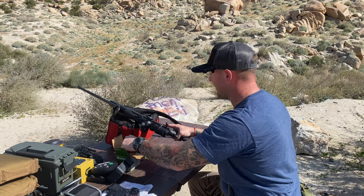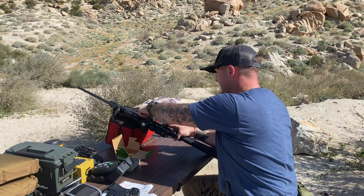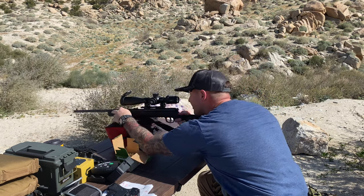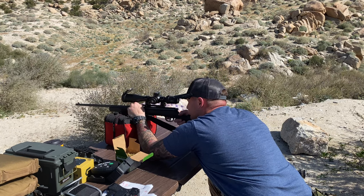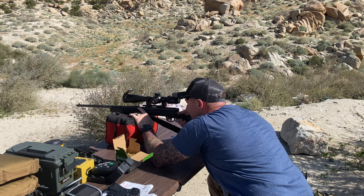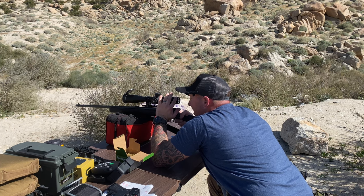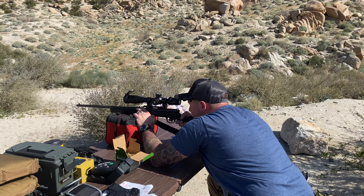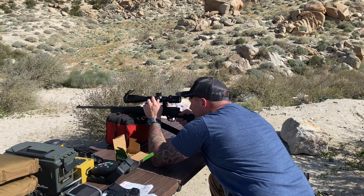In my infinite wisdom I left my magazine at home, but luckily it's a bolt gun so I don't need it — I'll just load a round at a time. Getting lined up here... oh, this glass is clear as day. It's pretty nice. Eye relief is pretty good — you can see I don't have to be super far back on it. The paperwork said eye relief was three and a half inches, which is about right. Alright, I'm at eight power, everything is zeroed out — let's get it.